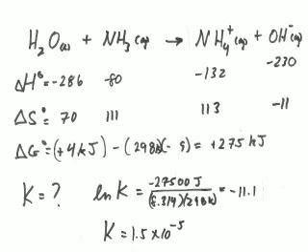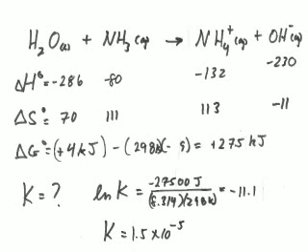So we can figure out the delta G0: plus 27.5 kilojoules. That means it's unfavorable. Well, it's unfavorable for 1 mole of ammonia and 1 mole of water to form 1 mole of ammonium ions and 1 mole of hydroxide ions. But of course, that doesn't mean it doesn't happen at all. It actually does happen. Ammonia qualifies as a base. And therefore, what we have here is, surprise, surprise, an equilibrium.